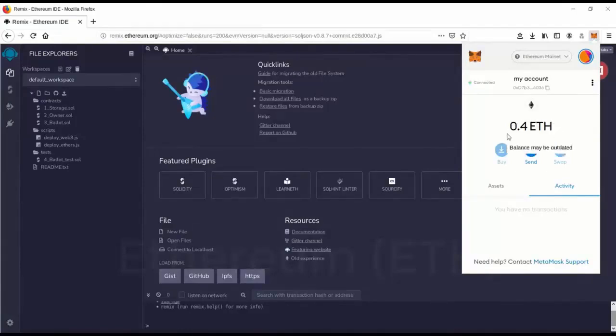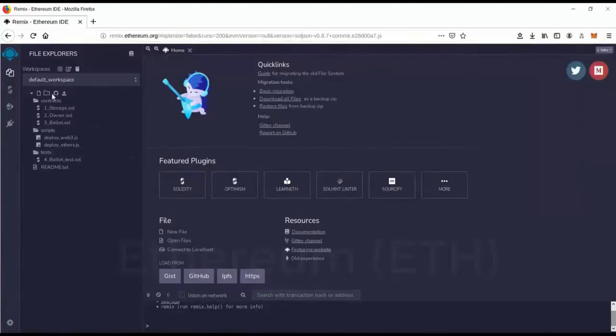Anytime I do any kind of work for any kind of DeFi or anything like that, I always create a new account and put a tiny bit of Ethereum in there just for that. And for security reasons, you don't want all your Ethereum in one account. It's just not safe. So I'll make a new account and I will just put a little bit in there for any kind of project or anything.